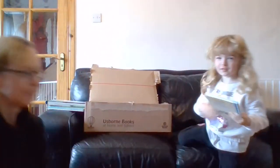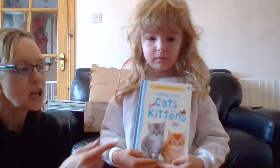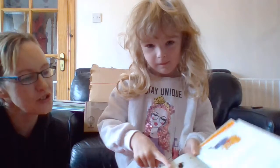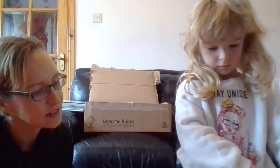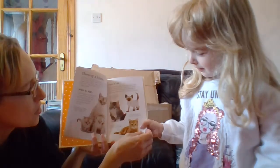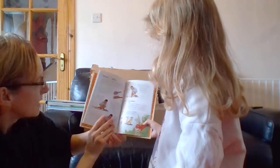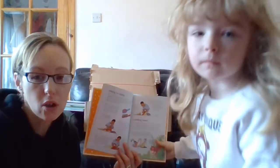Jasmine has a cat called Mitzi, which we share with a neighbour up the street. Jasmine wanted a little book on how to look after Mitzi. Look at those cute kittens on the front! It tells you how to choose a kitten, what toys you need, how to make a catnip toy, and what plants are poisonous to cats. It tells you all about the different types of cats. There's a section on meeting other pets and how to introduce your cat to its new family. Also covering keeping its fur healthy - all the different brushes you have to use depending if your cat is short-haired like Mitzi or long-haired.